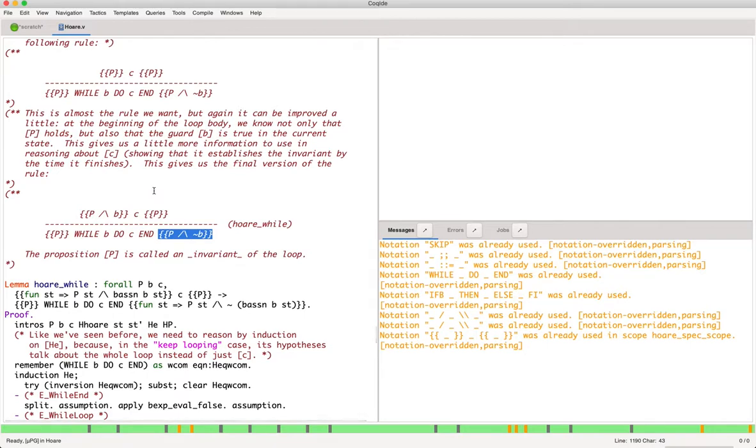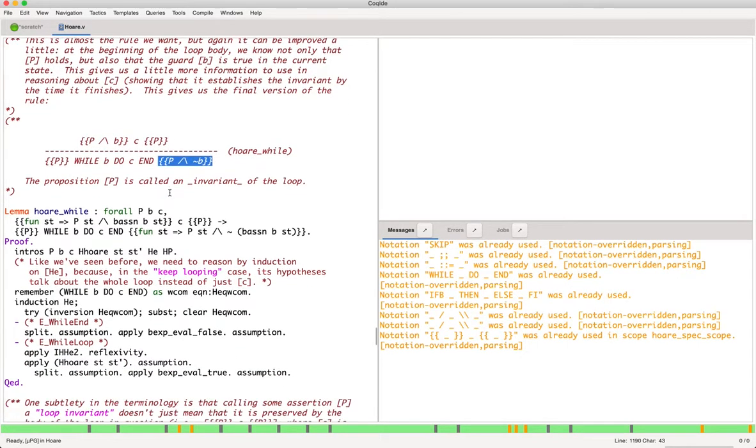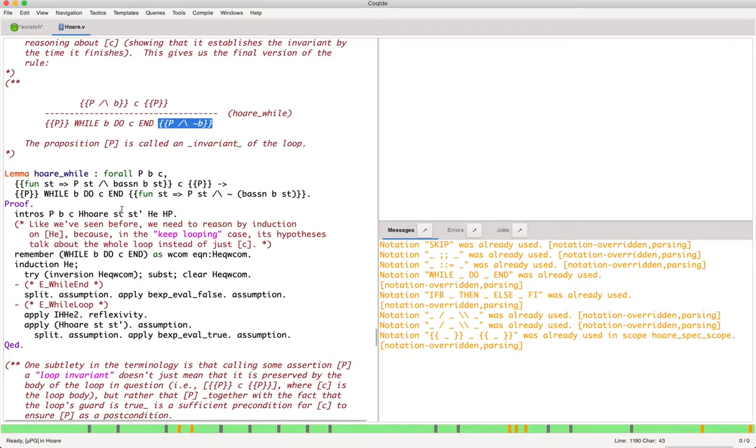If you look at other proof languages, you'll find that sometimes they require the developer to write the invariant from scratch, or they might have some automated techniques for assisting with coming up with the invariant. But that's usually the hard part about Hoare logic, coming up with loop invariants. Okay, so this is the while proof rule, if you like.